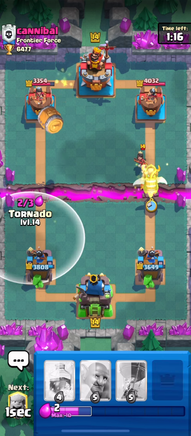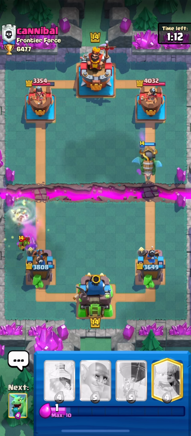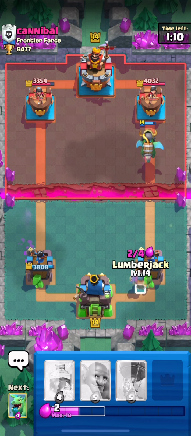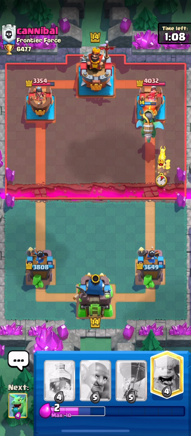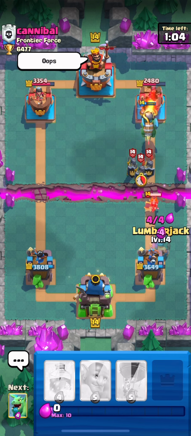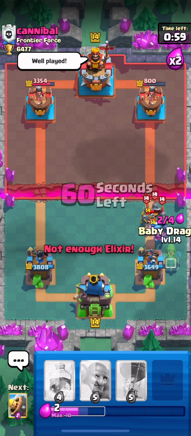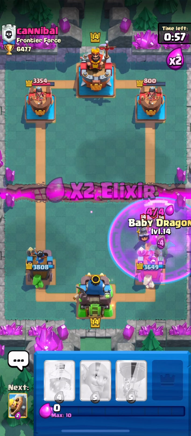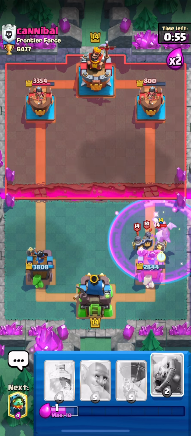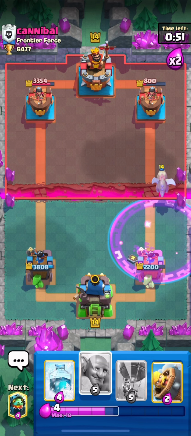He's gonna go with the Gun Barrel, but we're just gonna go ahead and Tornado that away. So what I like about Tornado as well is you can deny Gun Barrel damage fully, it doesn't really matter what side. But yeah, right here he makes a mistake. He goes with the late Valkyrie, then goes with the Lumberjack, I mean, with the Guards at the bridge here. So I'm just spamming here with Baby Dragon because the Guards can do a lot of damage if I don't actually defend them. So we took the tower down to 800, and he took our tower down to 2200, so not too shabby overall.